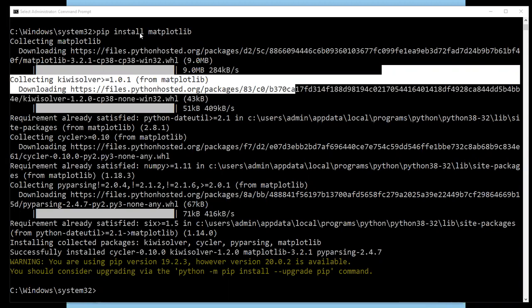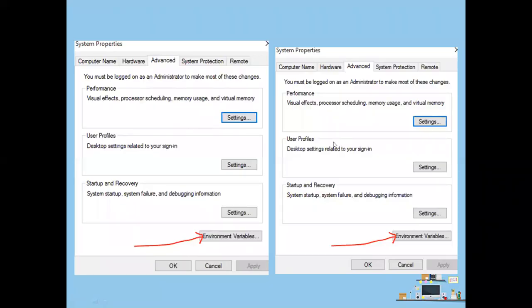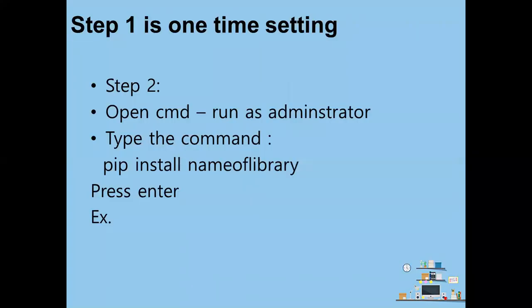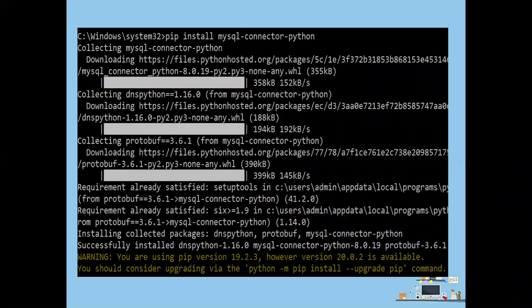Okay, so let us move to the next topic. This is all about how to install a Python library. Now we have access to all the functions stored inside that Python library. So this is the second step. Now we have access to all the functions which are inside this Python library, all the modules and all the functions.